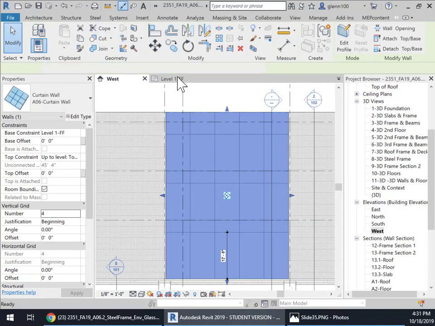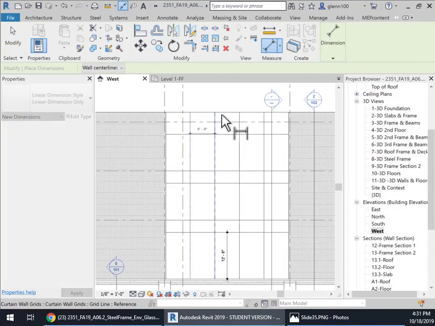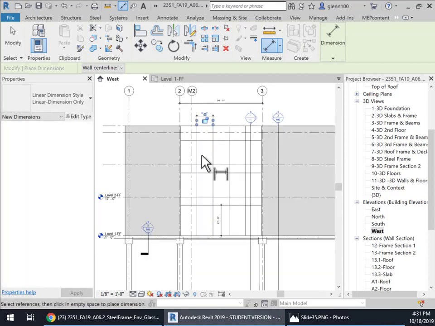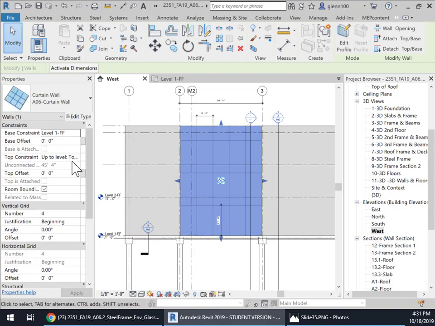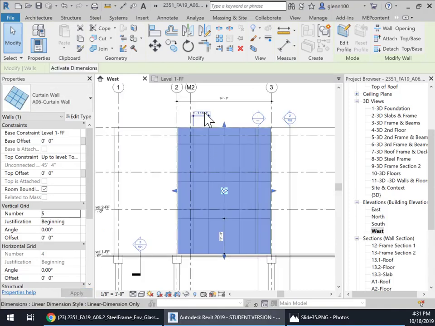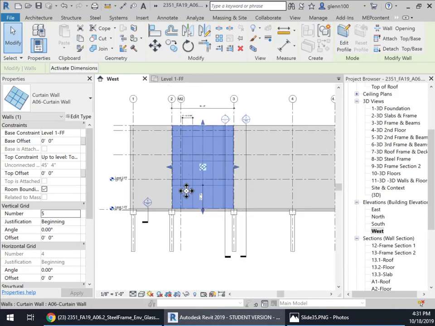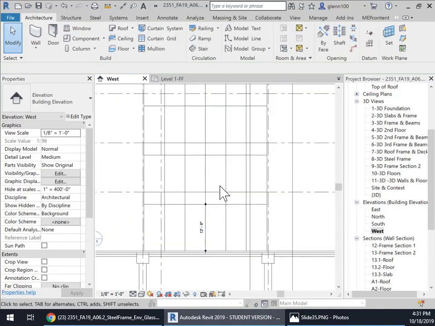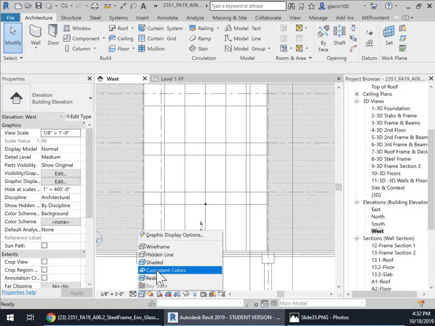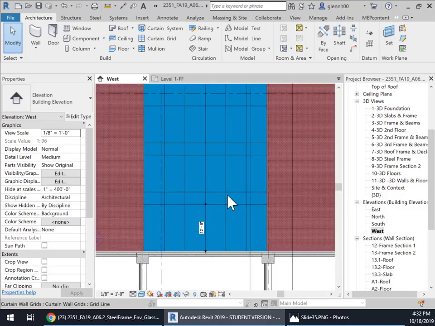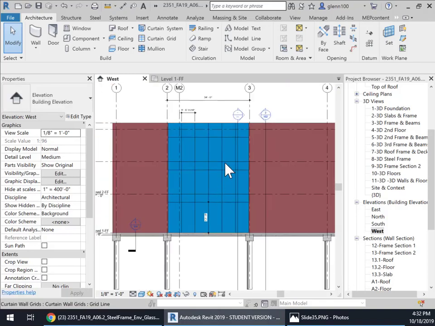There's 5 panels, and that's a little wide. I don't know what that dimension is, but we could probably dimension it really quick and find out. Okay, that's 6 foot 8 inches. Visually that might be okay, but I think I'd like it a little shorter than that. So I'm going to go back to my pane here and up this to 5 now. I'm going to apply that, and of course it changed it. Now these are 5 foot 6 and 11/16 inches, as if we need that kind of accuracy. We don't, but anyway, we've got it. That looks pretty good. I like that. I can put this in shading so at least I can see the divisions better. Yeah, that'll work.